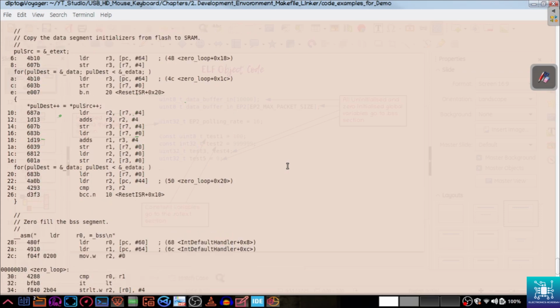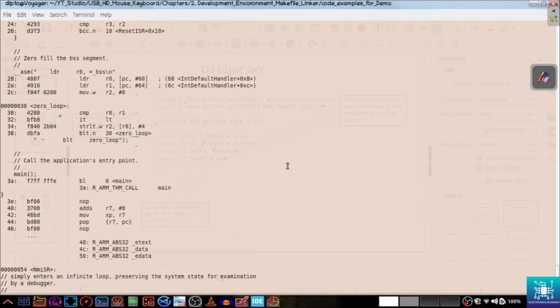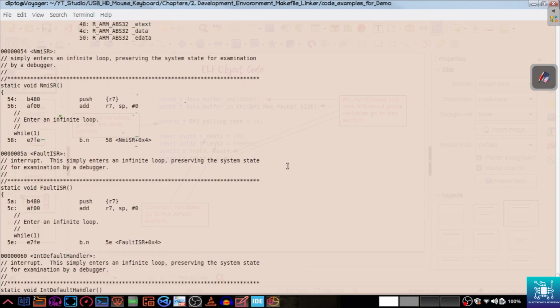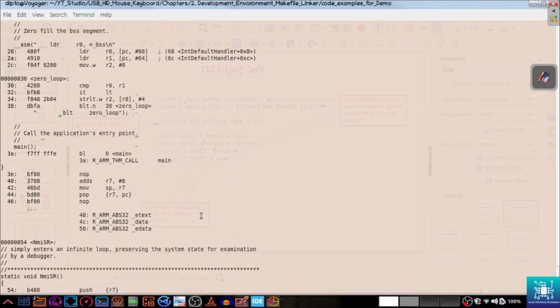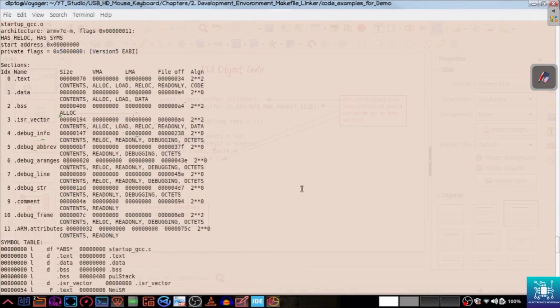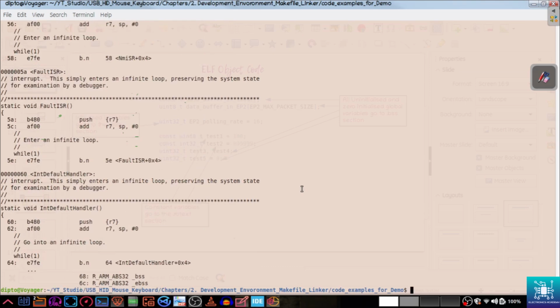So that only has the functions listed here. Of course, there's a reset ISR, which is a function that runs during reset, and then you have the NMI ISR, the fault ISR, and so on. So you can see the code for all the handlers in the startup file, but the startup file has a lot of other components involved.